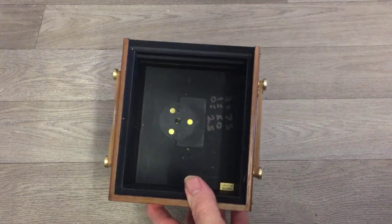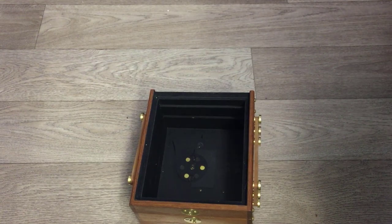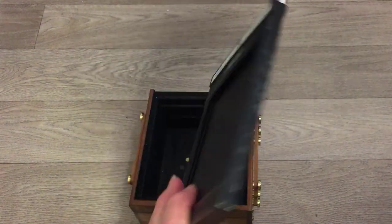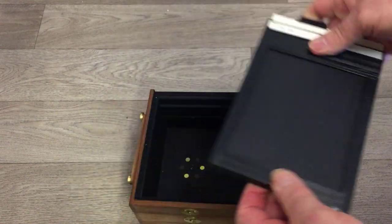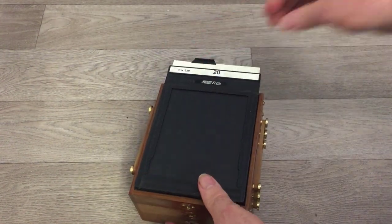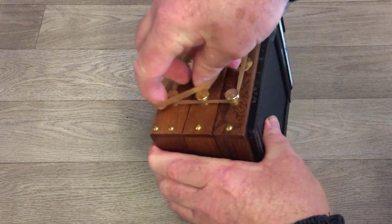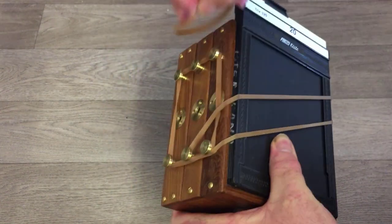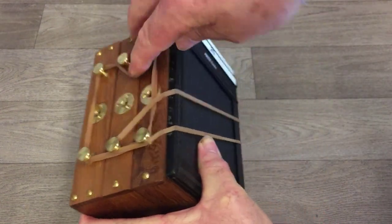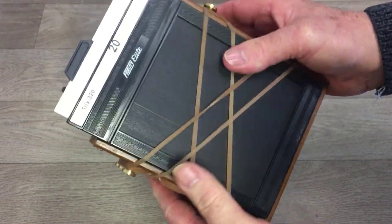And then to take a picture, you would put in the standard 4x5 film holder. Just put that dark slide back in. Slip it onto the camera, and again with elastic bands, just fasten all the top to hold it in place. Never had a light leak with this camera, ever. So it's very well constructed.